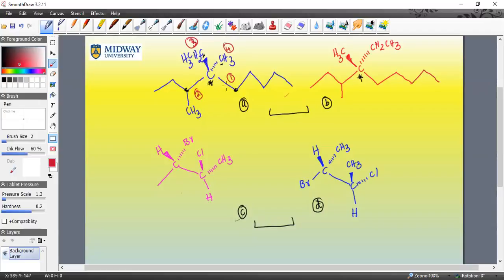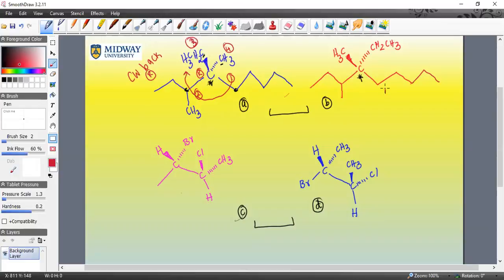Okay, so what does that mean? Now we have to first go and connect the 1, 2, 3, right? And that is clockwise, right? And our lowest rank group is in the back position, right? So what does clockwise back mean in our little table? I'm not going to bring the table because of space. Clockwise back is R, okay? So this right here, folks, is R.